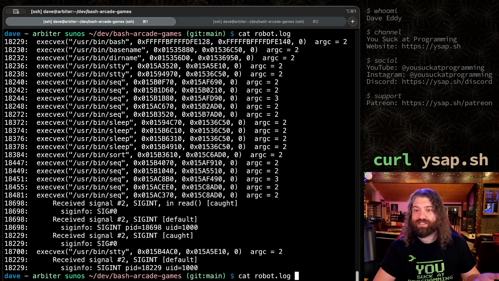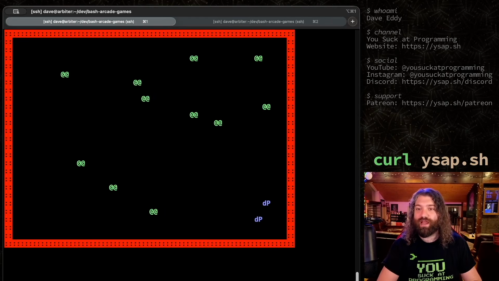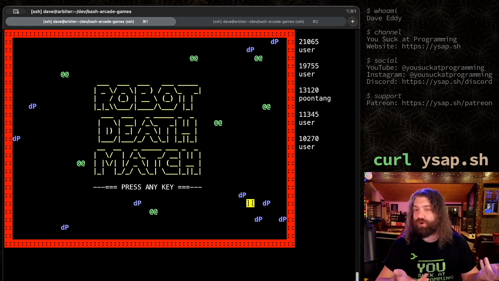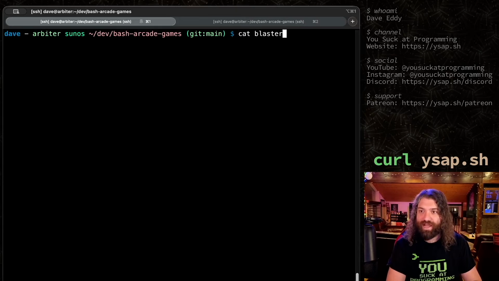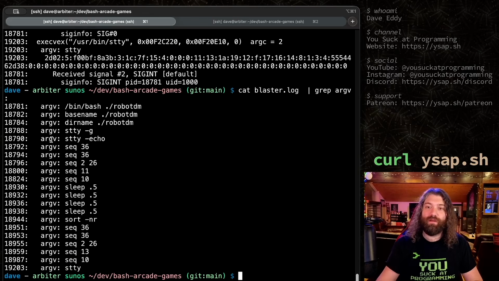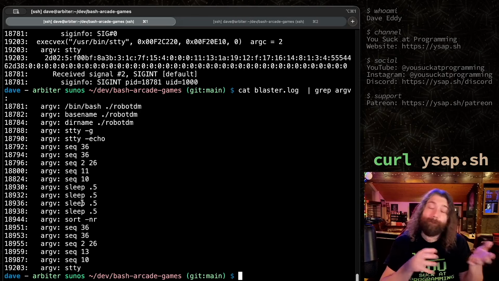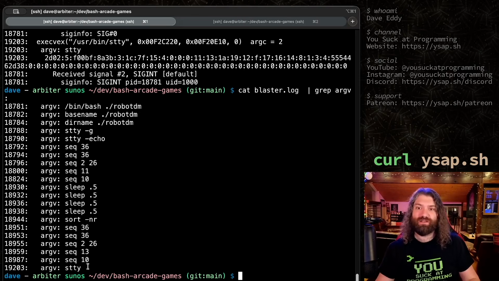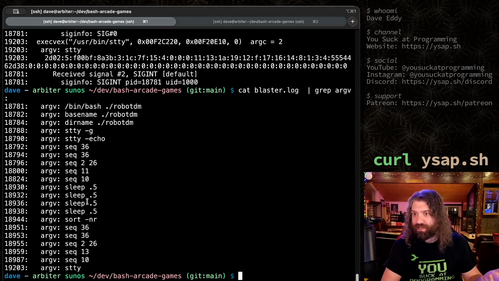So we can tell truss to give us this. You don't have to do this with strace, but with truss, we have to give it -a. And this will go through and actually get the arguments as string formats that we're used to seeing. So same deal. We'll run this a little bit, Control-C, cat blaster.log, because I didn't change it. And as you can see, there's the arguments here, which is cool. Watch this. Grep for argv:. There we go. Now we can see all of the processes that were forked and exec'd by our bash script just by using truss on illumos. How cool is this? What an easy way to understand exactly what's being forked and exec'd by our bash script.